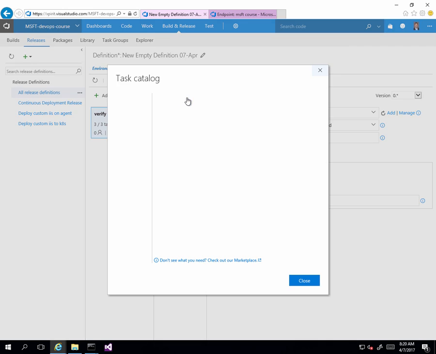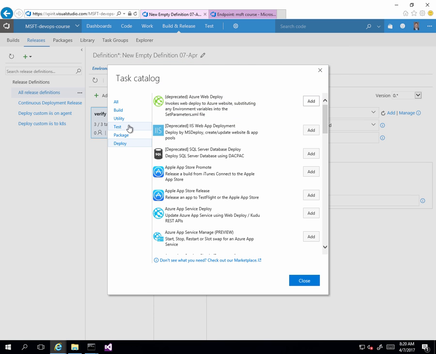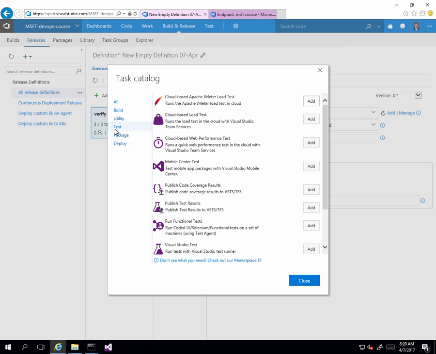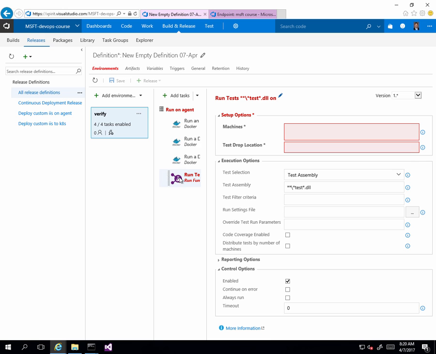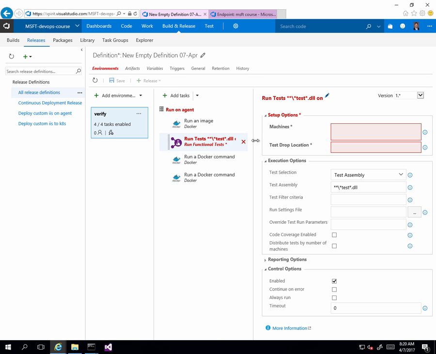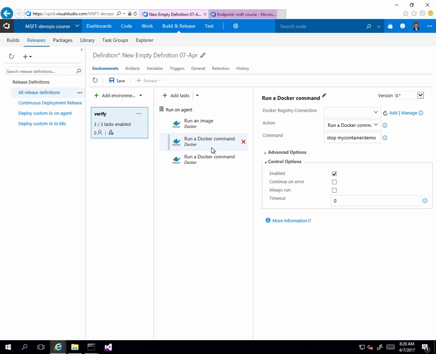Now what you normally do when you run such a verification process is add some tests. So what you could do, for example, is run a functional test, which is, for example, a Selenium test or just a functional web test to get the data from the running instance. Of course, we need to specify on which machine we are going to run that, and where the test artifacts are. But we're not going to do it this time because otherwise it's hard to demo. What I will do is disable the second two steps.